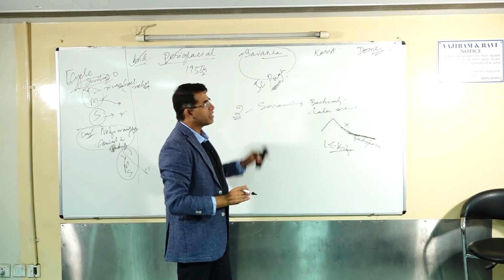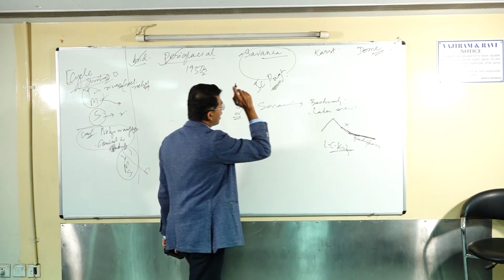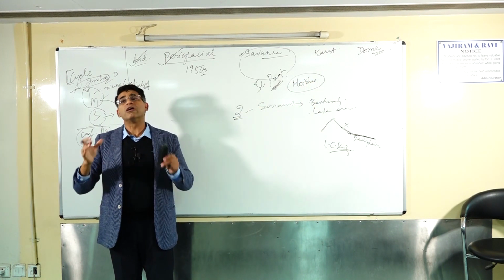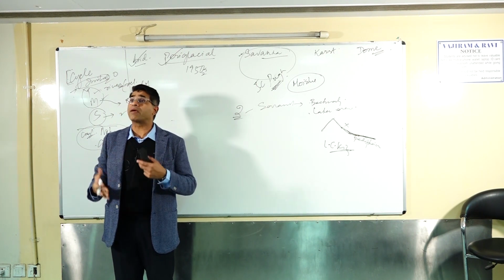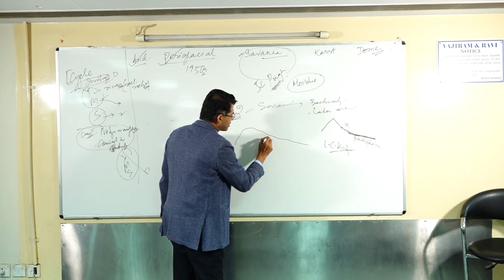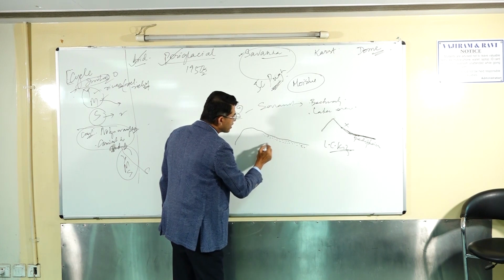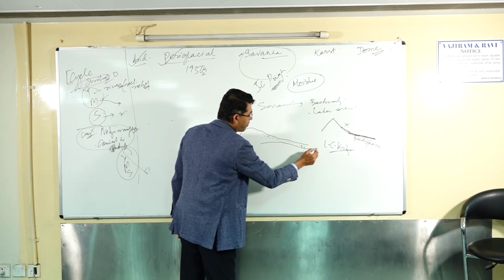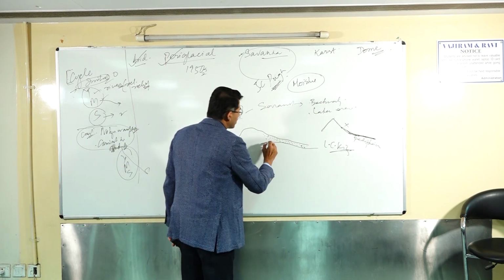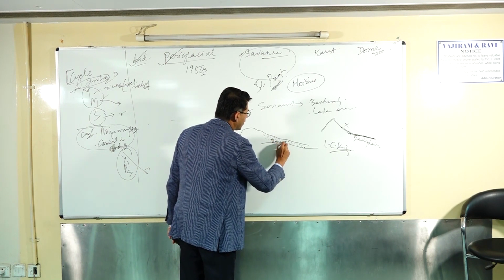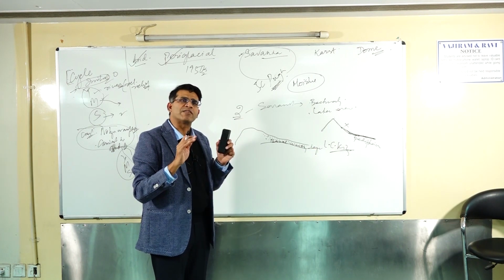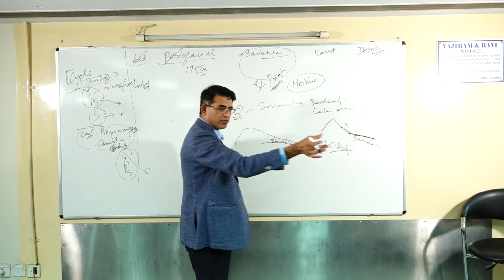Because in savanna, unlike the arid cycle, savanna has enough moisture. Savanna has enough moisture. And because of moisture, there is a lot of chemical weathering, where the upper layer starts weathering. And underneath this is a surface called the basal level of weathering, the new bedrock underneath this. Okay. So this is the basal weathering layer. And then what happens is, because of some agency of erosion, this layer gets removed.